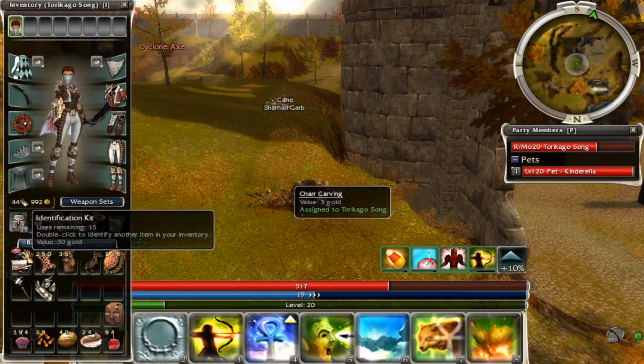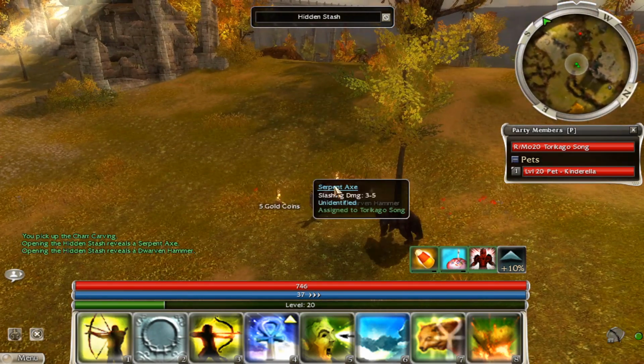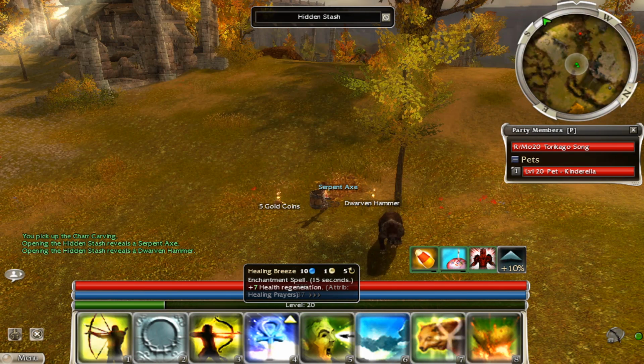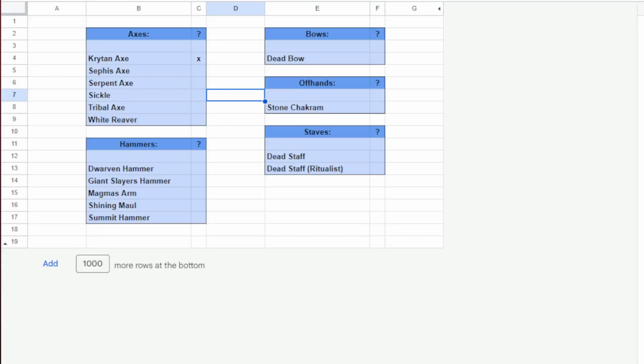And another identifiable armor for Stalwart. I think that's it. We've got a Serpent Axe, that's blue. Now quickly let me check. And yeah, it appears so. Serpent Axe is another one of those blue only items, so I'm gonna put a little X next to it.